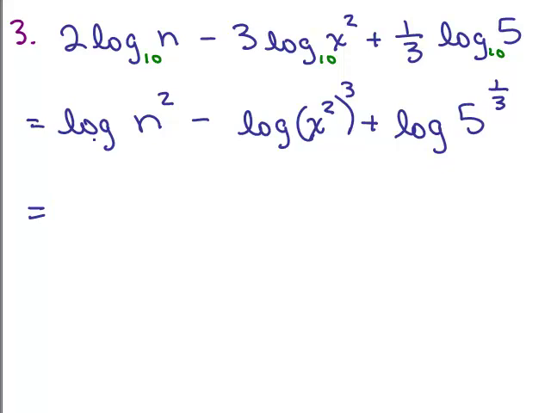So now we have logs subtracted and added together here. The ones that are added with plus signs in front get to go on the numerator. Let's be careful. What do we have in the numerator? We have n² times... now I have (x²)³ so remember you multiply exponents, that's x⁶.